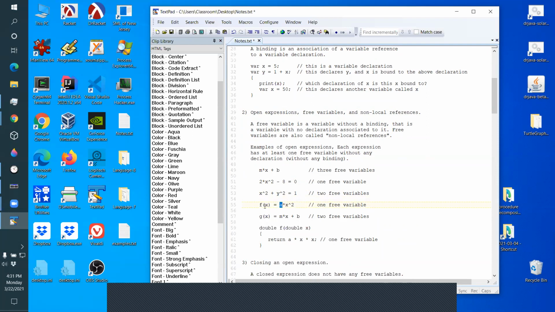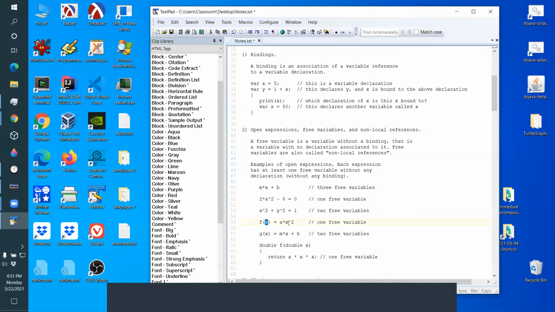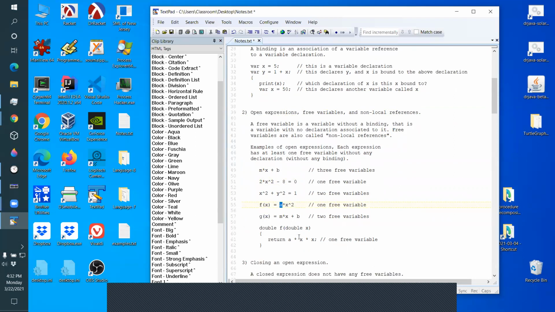Function parameters are examples of declarations. So a binding can be to a function parameter. So in this expression, there's 1 bound variable and 1 free variable. In this expression, there's 1 bound variable and 2 free variables.